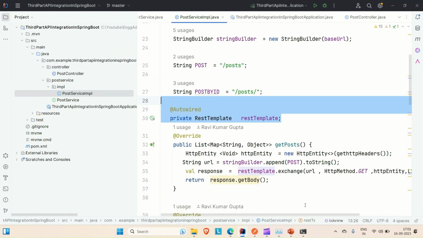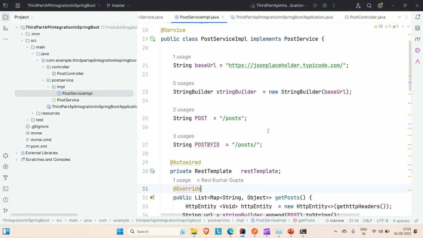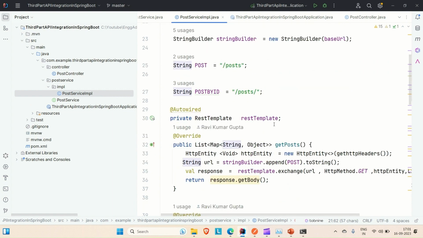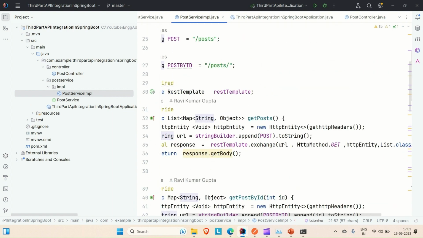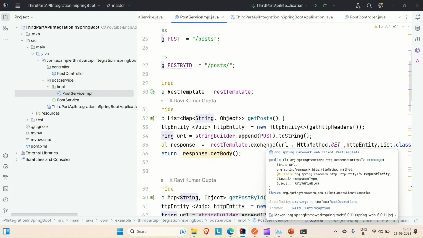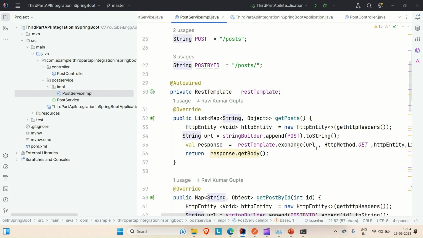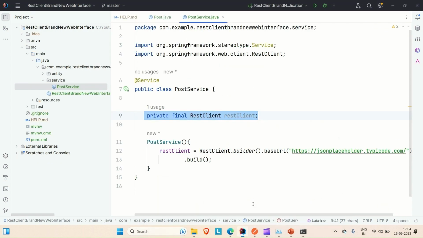If you go to this application, you will find that when we were using the REST template, we directly created one variable which is base URL, provided the base URL there, and passed this base URL to the REST template. But this is not what we are going to do in the case of REST client. In the case of REST client, we are directly passing this base URL where we are initializing the REST client, right? If you go to the application, you will find it. Here you can see, right? Now this is one difference between REST template and REST client.